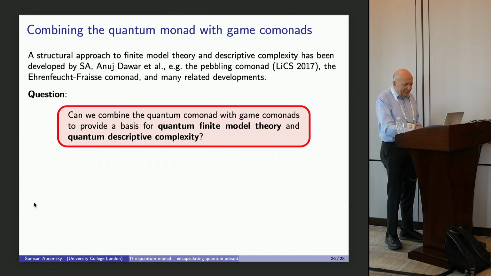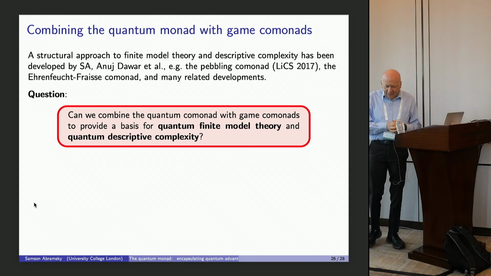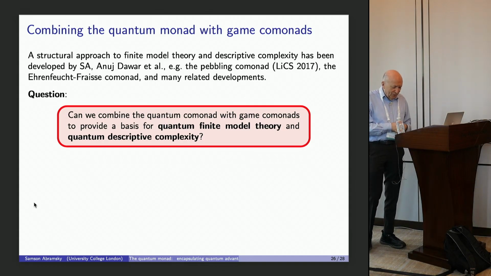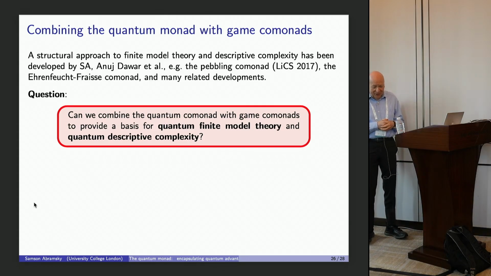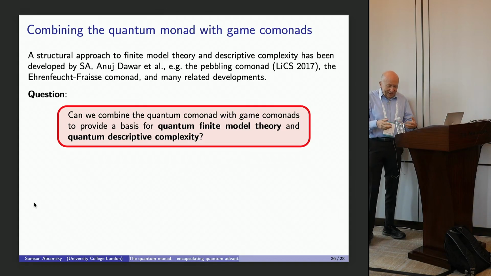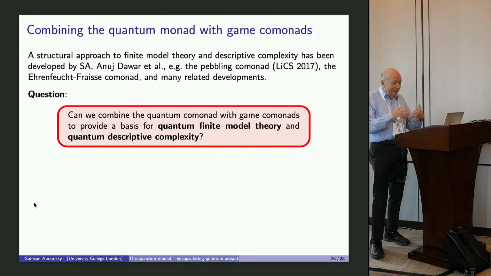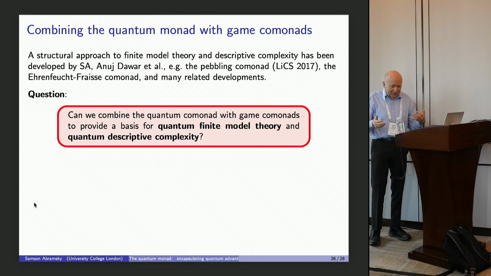Okay, well, let me mention one of the things that seemed very appealing when we introduced the quantum monad: at about the same time, in some other work with Anuj Dawar and other colleagues, we introduced a structural way of talking again about relational structures, but now with a view to classical finite model theory, descriptive complexity, constraint satisfaction, those things I was mentioning earlier on as why homomorphisms of relational structures already play a big role in classical computer science.